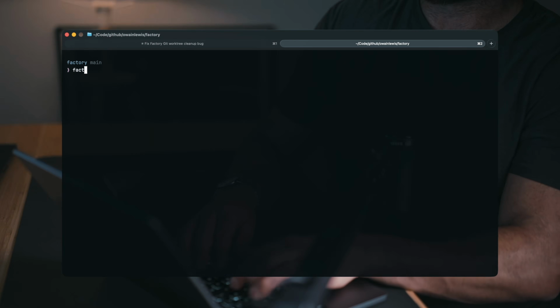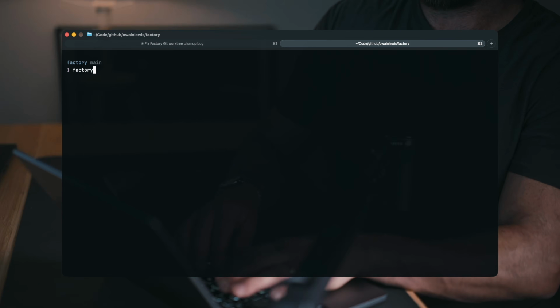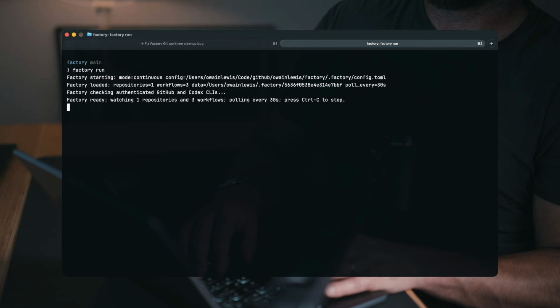All right, so what we're going to do is just run the project. You can type Factory to list all of the commands you can run. Let's clear this out and let's just run the agent. This is going to run on a loop, basically monitoring your ticket queue and any automated jobs you have. You could then run this on a virtual machine. You can run it on your local computer if you want to. I'm using worktree-based isolation, which means every time we run an agent, we're going to spawn a new Git worktree and run it there to keep the code isolated. But if you're running this in production, you could also use something like a Docker Sandbox if you wanted to.